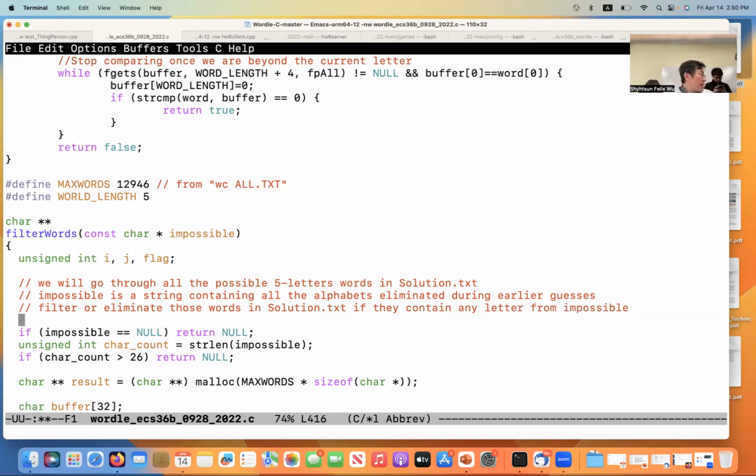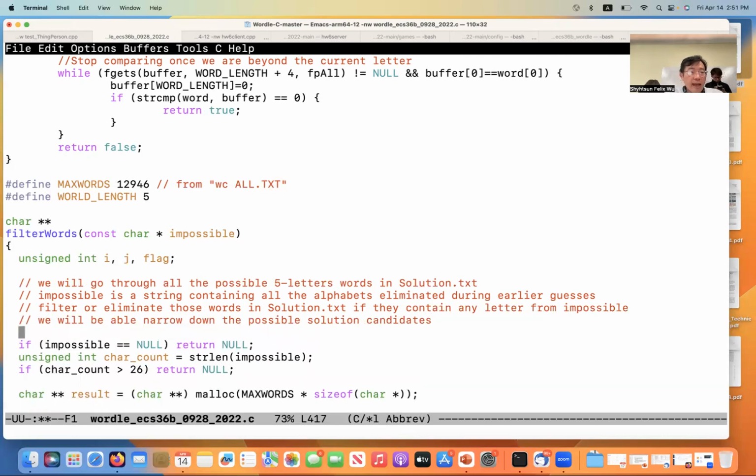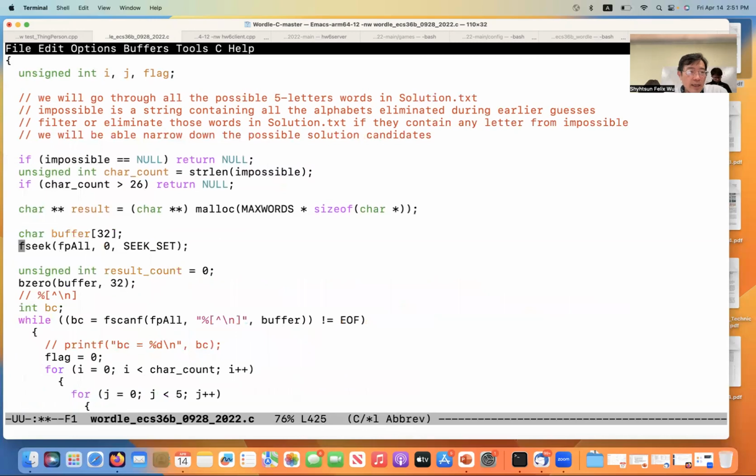Okay, so that's the strategy that helps us reduce the valid candidates. So we will be able to narrow down the possible solution candidates. Okay, so now let's look at the code to see how I got this to work.